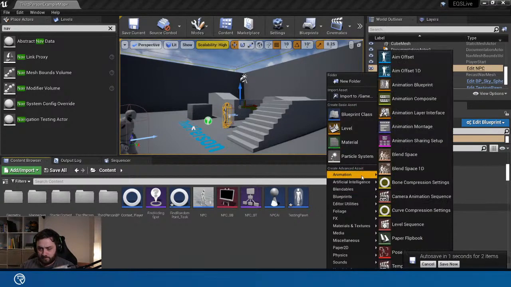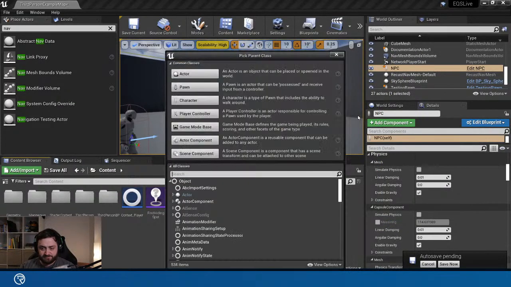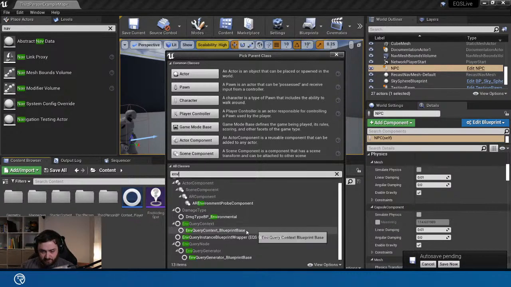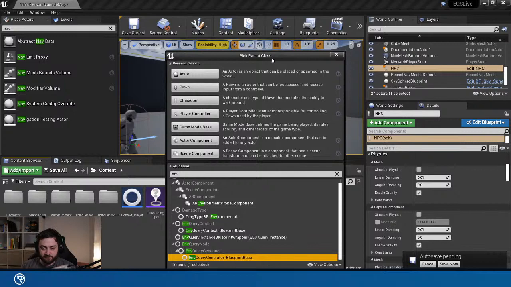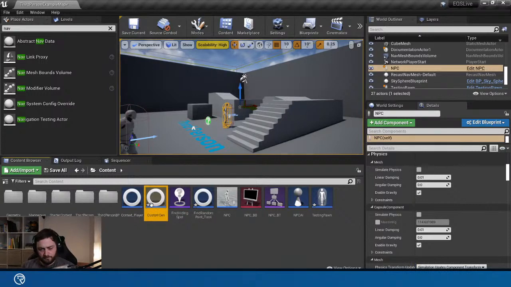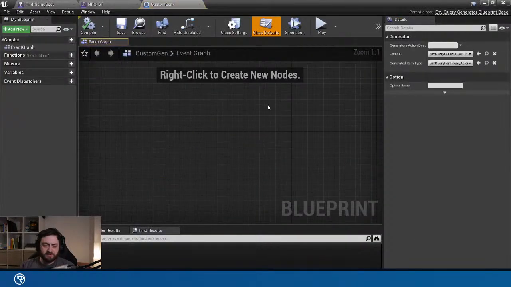To do that, you go to Blueprint class, and you go down to all classes, and you type env, and it is, I can't remember what it's called now. There you go, environment query generator. So Env Query Generator. Click select, and we'll do custom gen. A custom generator. As before, we had done a grid on the Nav Mesh.